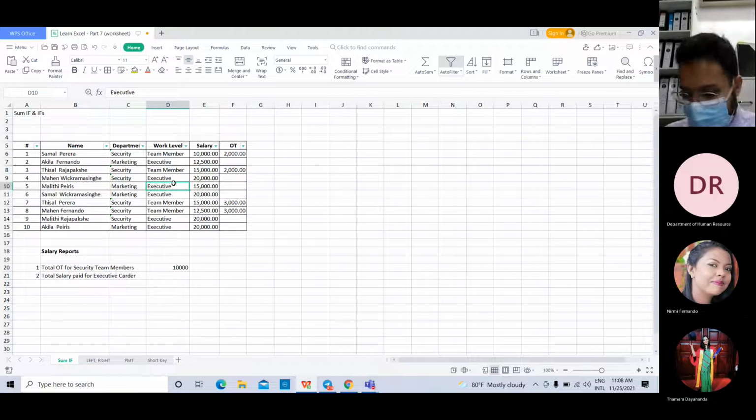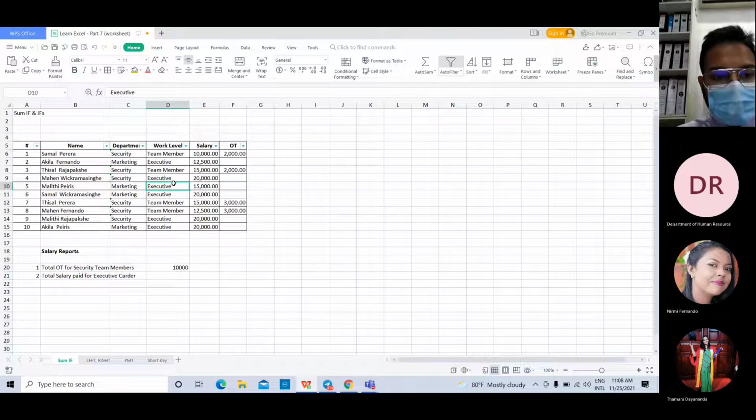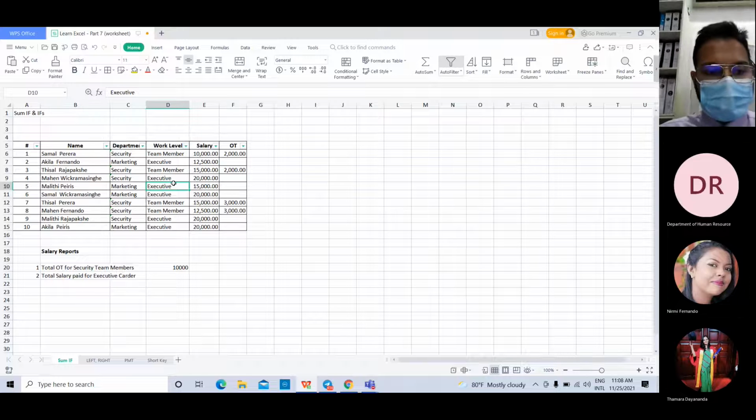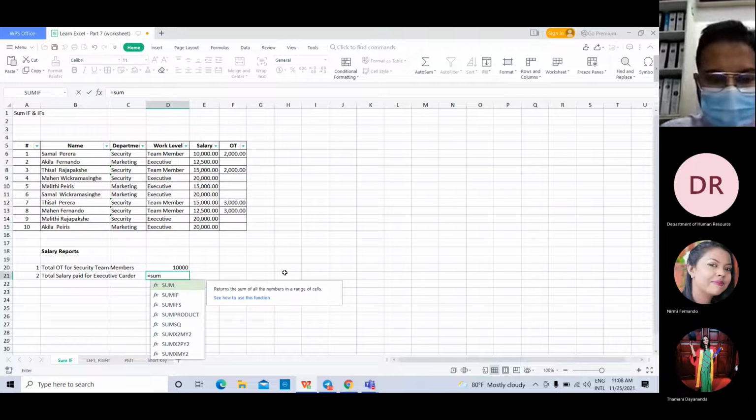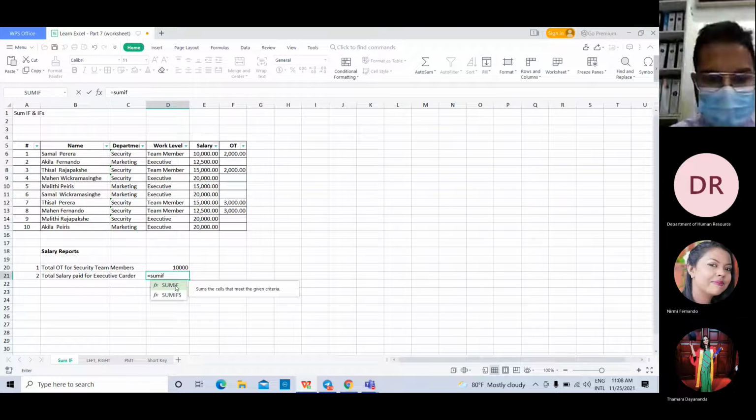So what I am going to do is give a SUMIF formula so that you can see the total salary that has been paid for the executive cadre employees. Equals SUMIF. Now the selection method is a little different from SUMIFS, so you have to read very well.